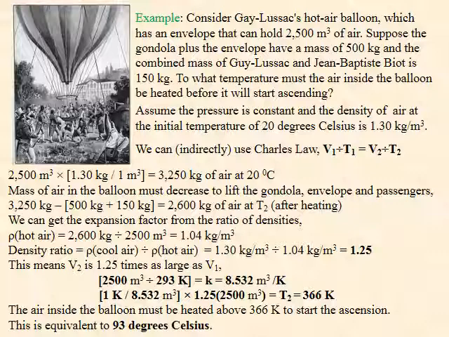Charles' law accepts any volume unit, but the temperature must be in Kelvin. The 20 degrees Celsius becomes 293 Kelvin, and now going to Charles' law. For the volume at 293 Kelvin, we use 2,500 cubic meters. For the volume at the unknown temperature, we use 1.25 times 2,500 cubic meters. The first step on Charles' law is computing a constant with units of volume per Kelvin degree. Then use the constant as a conversion factor between the known volume and the unknown temperature. We get our answer as 366 Kelvin, which is equivalent to 93 Celsius degrees.